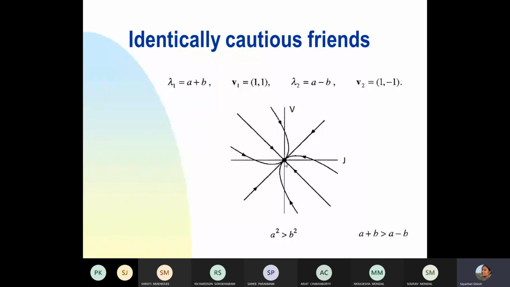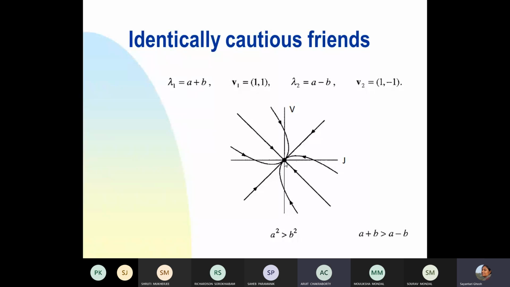So what does it mean for a friendship? That J is equal to 0 and V is equal to 0 in the long term. Wherever you start, you end up there. J was J's feelings for Viru, V was Viru's feelings for J, right? If both of them are 0, then what kind of friendship is that? No feelings, no friendship, right? It's kind of a boring relationship where you forgot that friend or something like that.